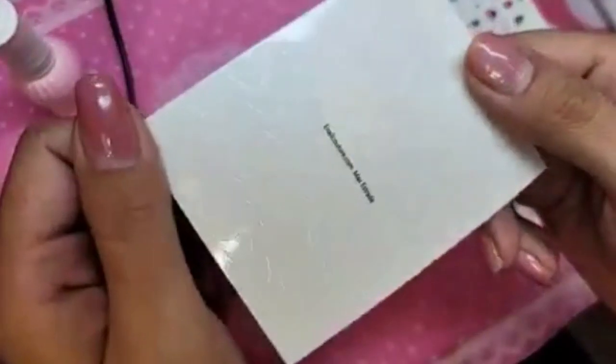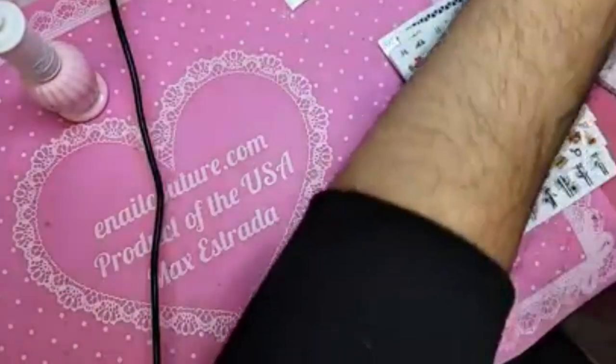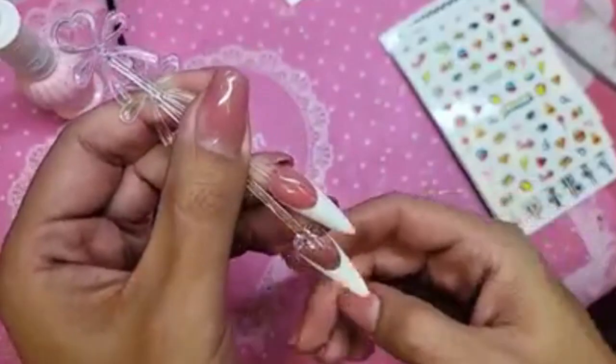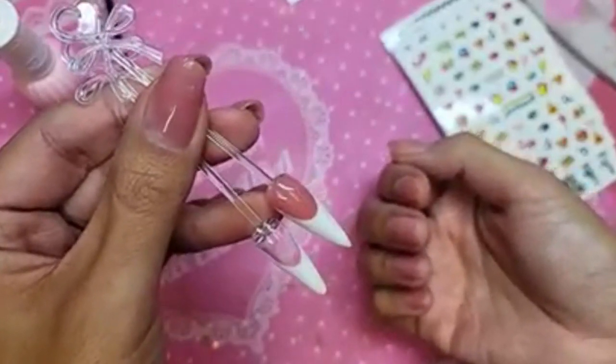What the French guide looks like. It's kind of hard to tell in the picture on the website, but this is what it looks like. That's the white one. I don't have a black one here handy right now, but let me show you how. Look at that smile, and she's crisp. She's sharp. And there's absolutely no cleaning done. You can clean it up if you make a little mistake, but that's what glitter's for in diamonds.